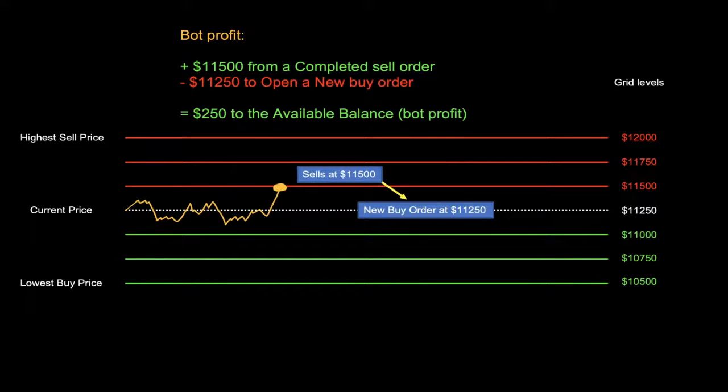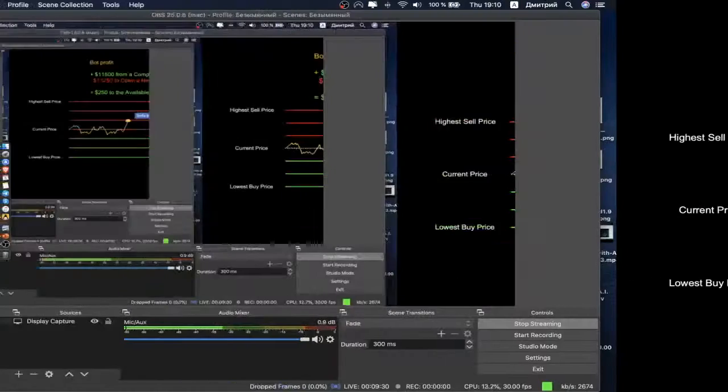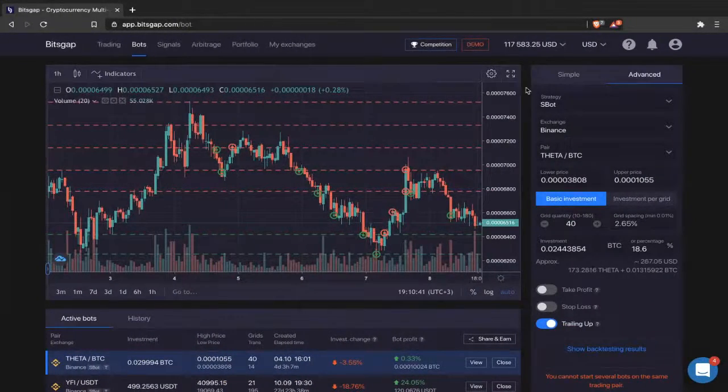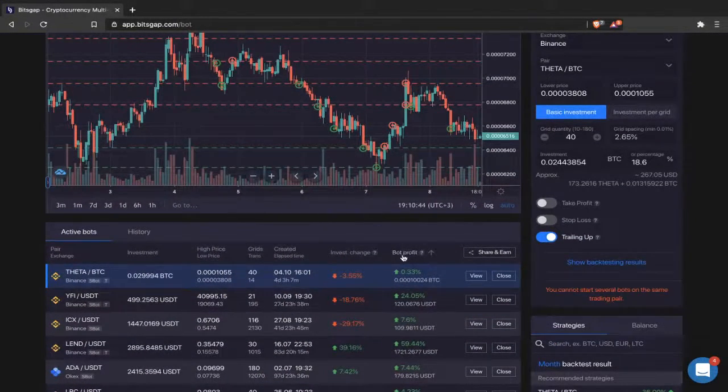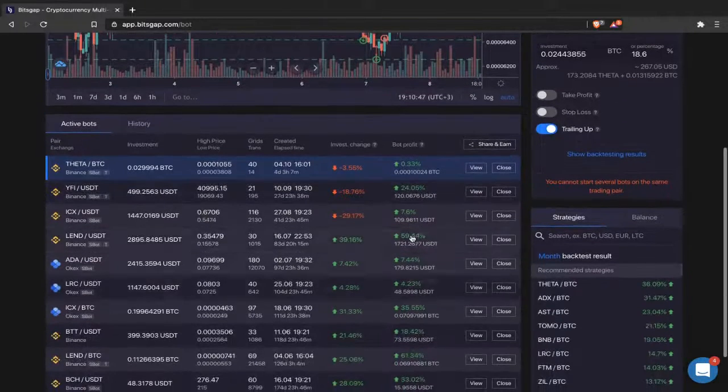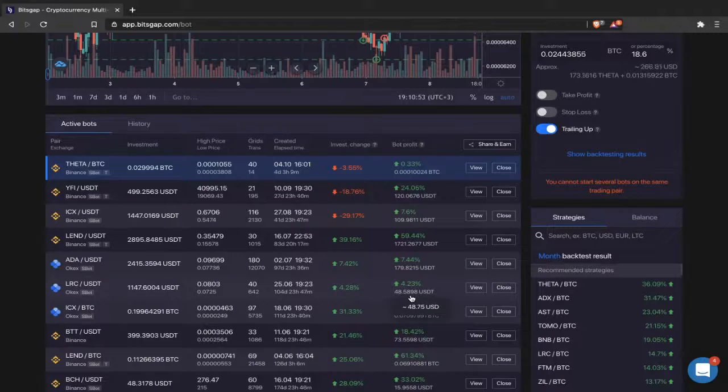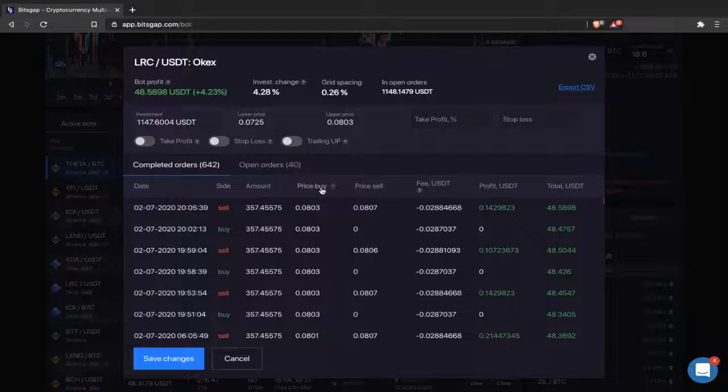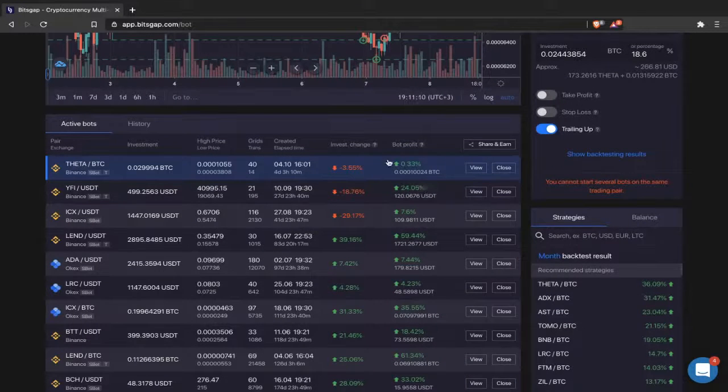So that's a fully feasible and transparent metric, which you can find here. You see the bot profit. So all of the profit here is already in your balance. So that's the net profit. And most importantly, the fees are already paid. So we take this into account. You see, completed orders, fees, they are already calculated. So the profit here is net of all fees. It is already priced in.